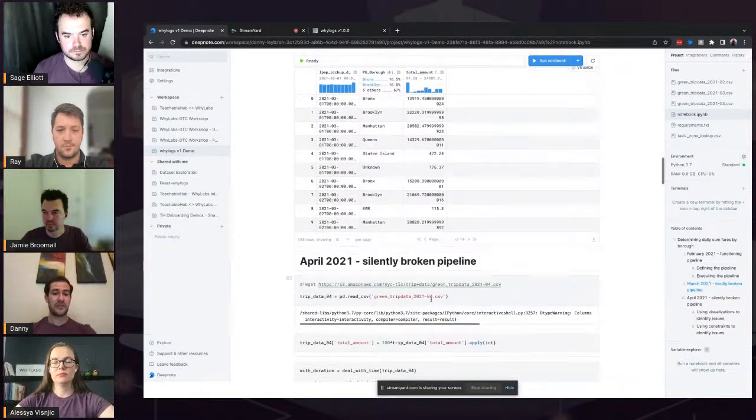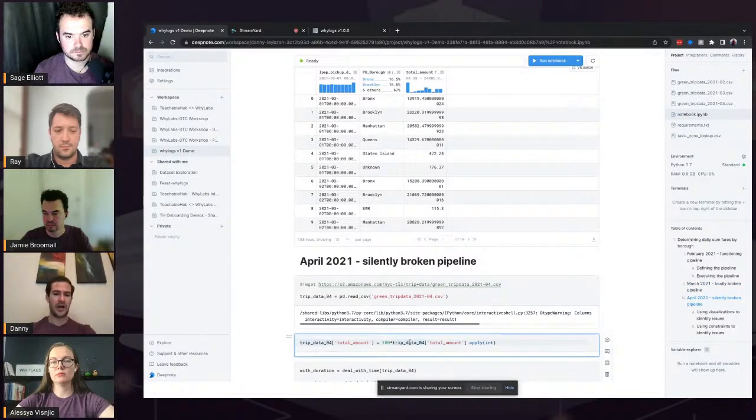Now we're going to go through a slightly different scenario, which is a silently broken data pipeline. So the same scenario happens where somebody upstream of us took the data that we are going to be ingesting and changed some definition in this data. And those of you who have worked in data engineering or data operations, or even probably a lot of analysts and data scientists in the audience, are probably familiar with this problem: by being a consumer, a customer of some upstream data source, you are entirely dependent on the definitions that have been established for you by the person upstream.